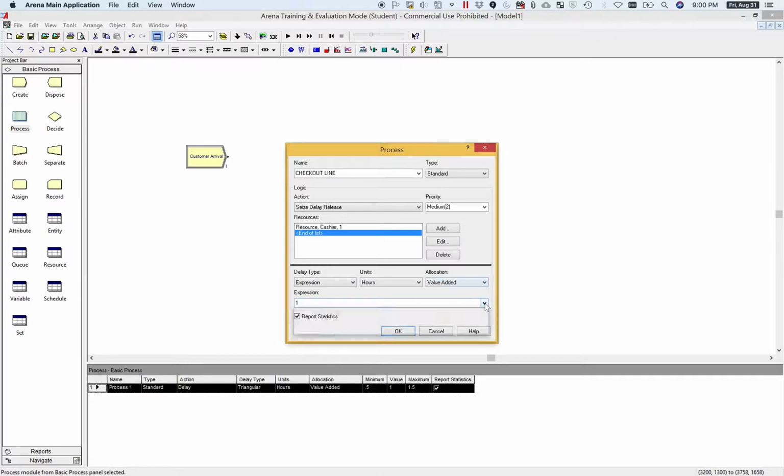And I am then going to choose exponential from my possible options here, and I'm going to say 2. And then I choose minutes. So I'm saying here that service is on average 2 minutes long. Some services are shorter, a minute. Some services are longer, 3 minutes, 4 minutes, 5 minutes, but they draw from an exponential distribution that has a mean of 2 minutes. And that's how I get my service times.